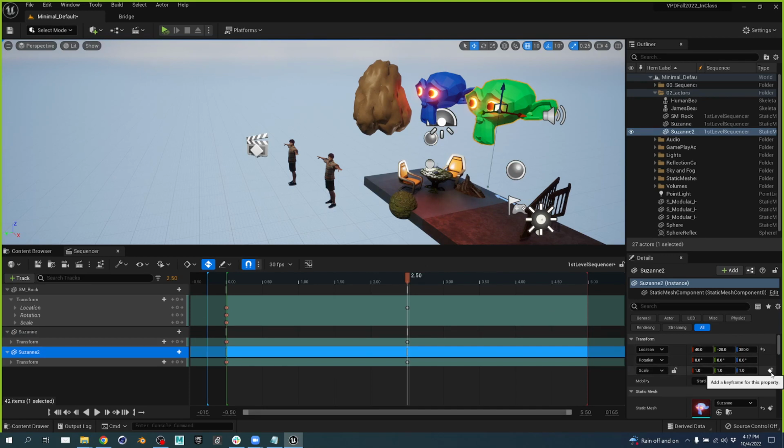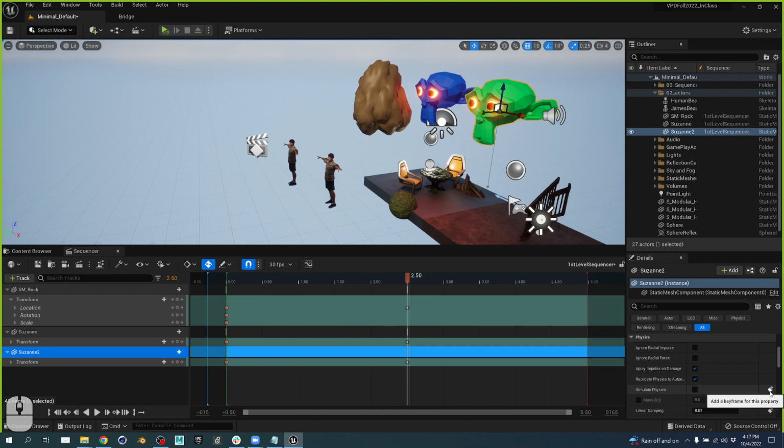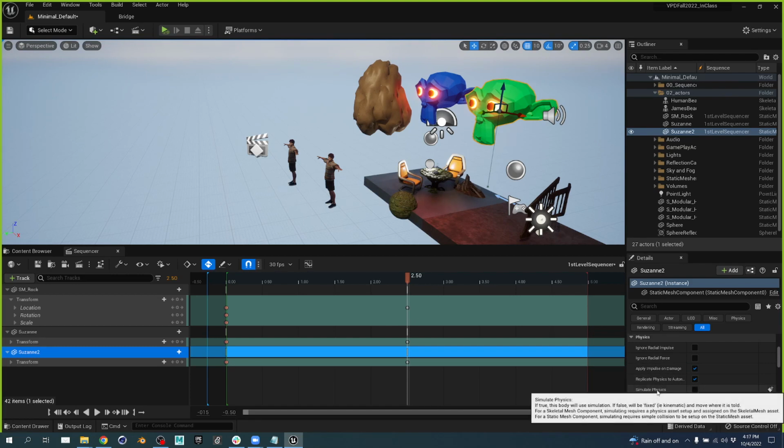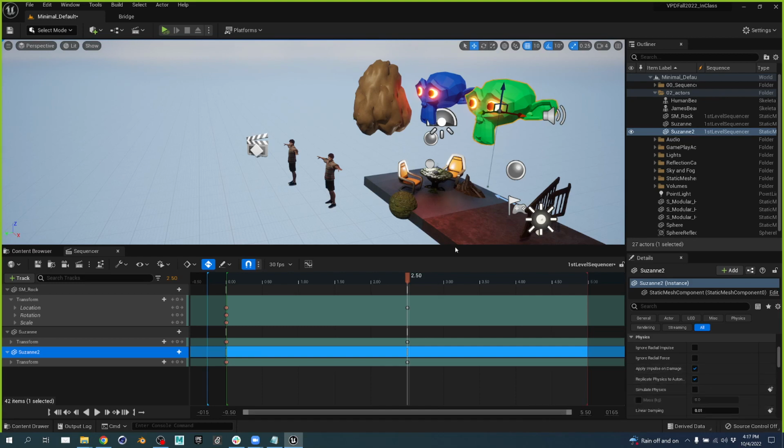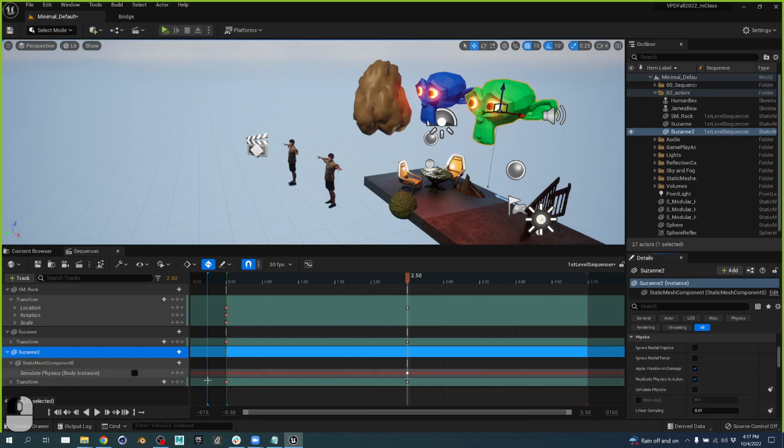And then potentially we want to change scale. So right now we don't have any keyframes for scale on this character. You see that beside some items, there's an add keyframe for this property option. So maybe my object is not simulating physics at the beginning, but then I want to add that keyframe here. So now it's added a new track called simulating physics.